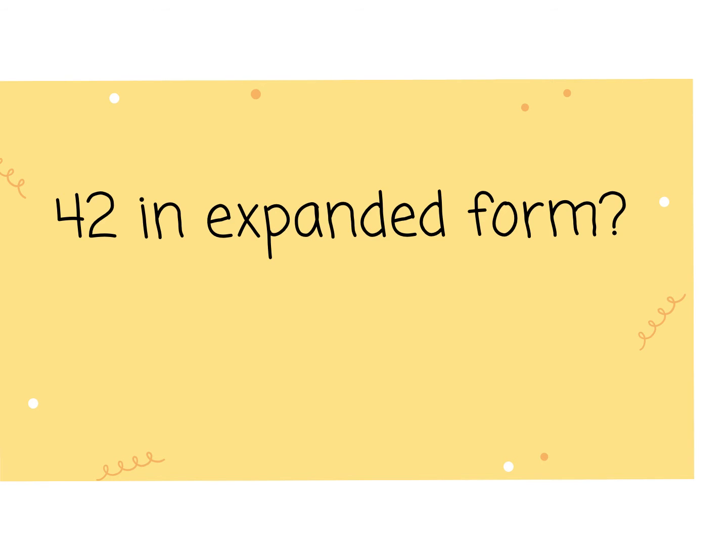All right, so let's practice 42 in expanded form. First thing we do is we look at the ones place. That is a 2. We add our plus and then the 4. We know the 4 in the tens place means 4 tens, and 4 tens added together, 10, 10, 10, and 10 equals 40. So our expanded form would be 40 plus 2.